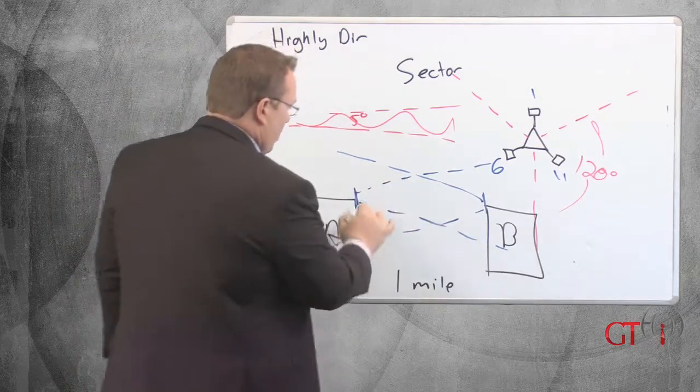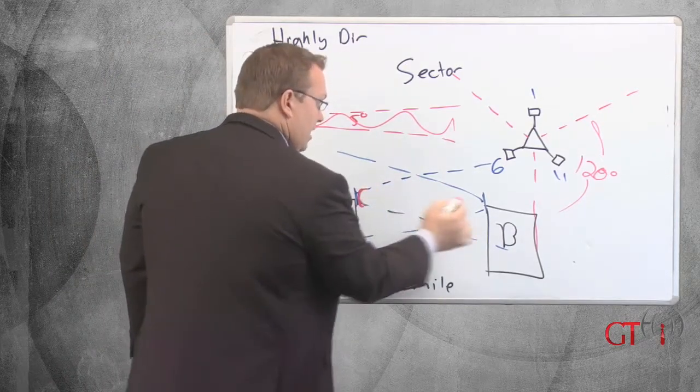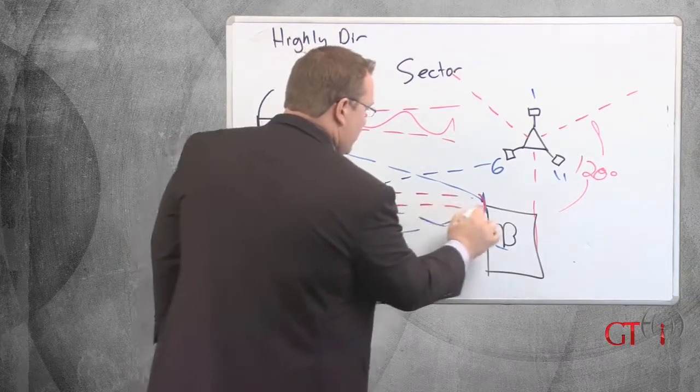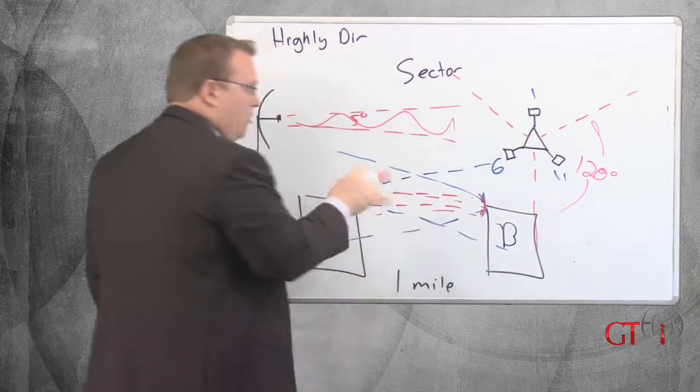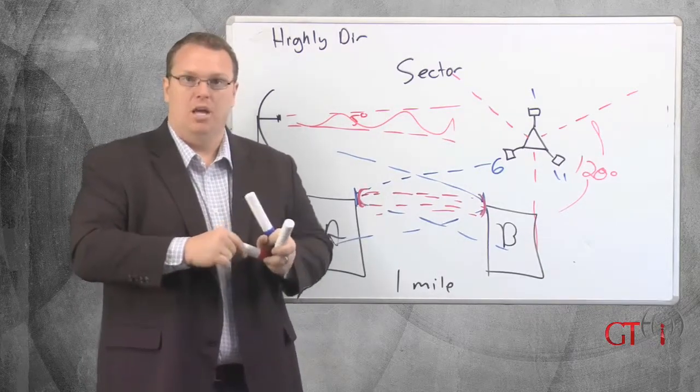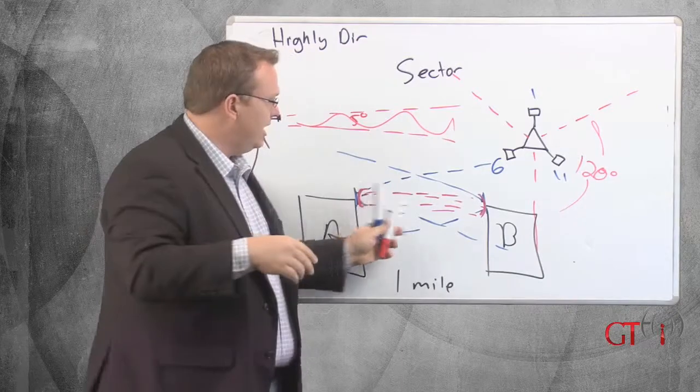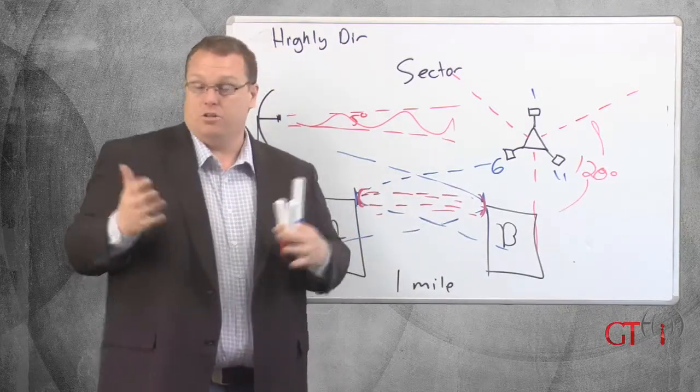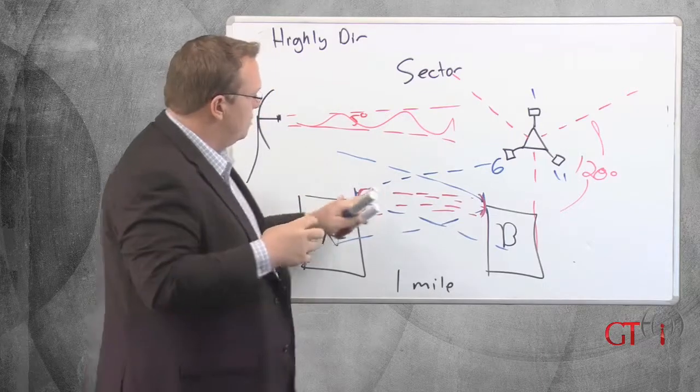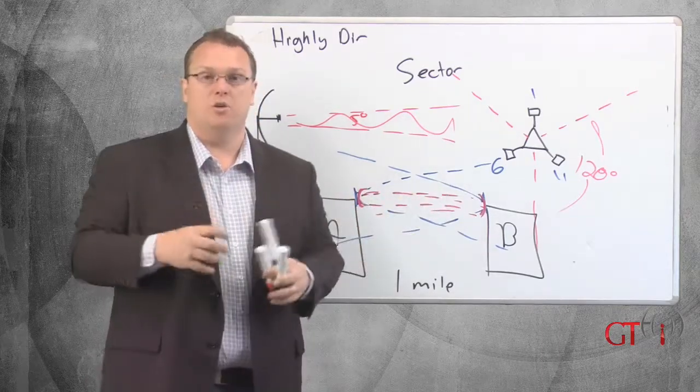So in these scenarios, I actually like to use highly directional antennas. I like to minimize my overlap, how much I'm transmitting and receiving, but now you can turn the power down. Because we have all this gain, we're actually going to get more signal than we need, which is also not good. But what we're trying to do is minimize the noise we hear and the noise we transmit.